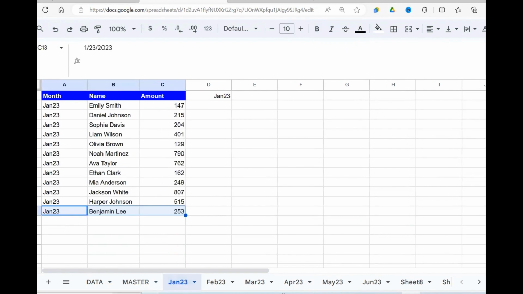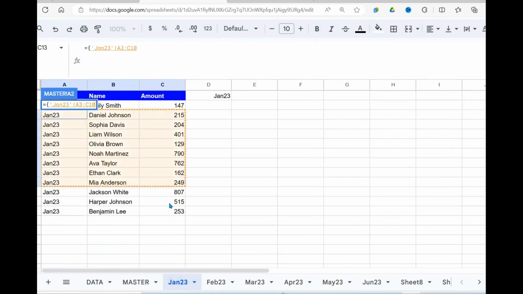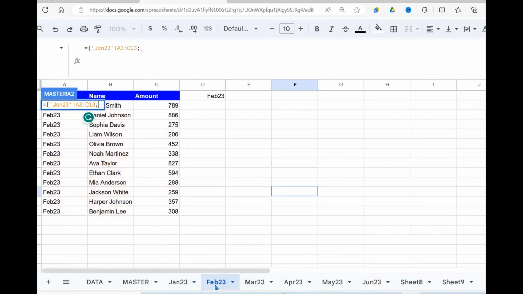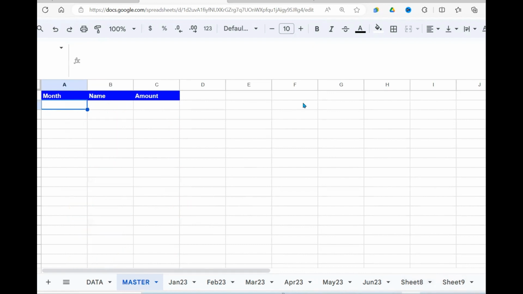Now, I showed you a way in an earlier video where I put brackets like this, then go to January, select that one, put a semicolon, go to February, select that, and so on. This way is not efficient because if you have a long list of tabs to go through, it's going to take quite some time. So what is the most efficient way to do it?